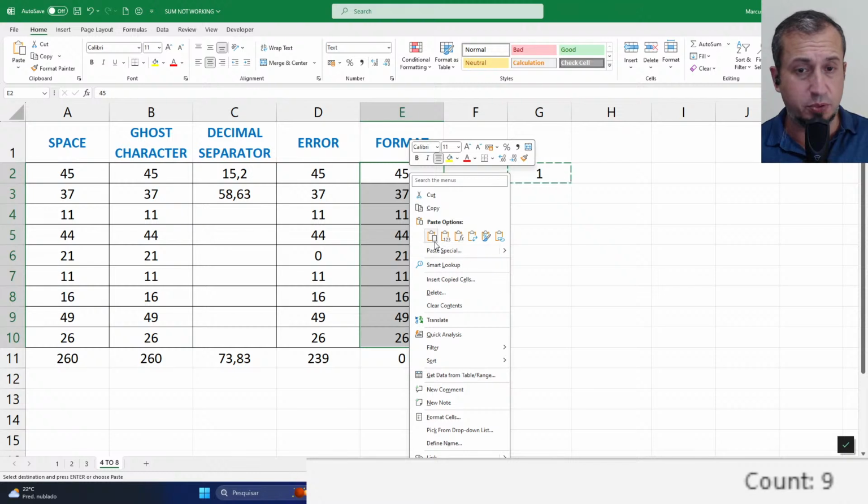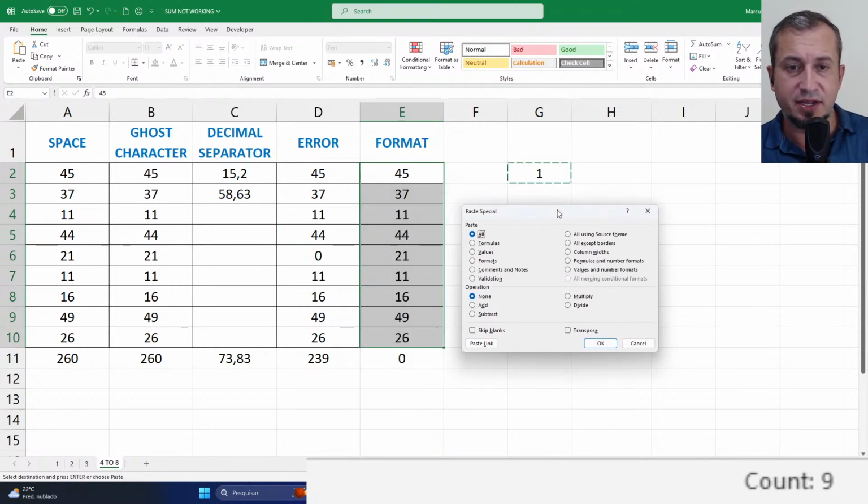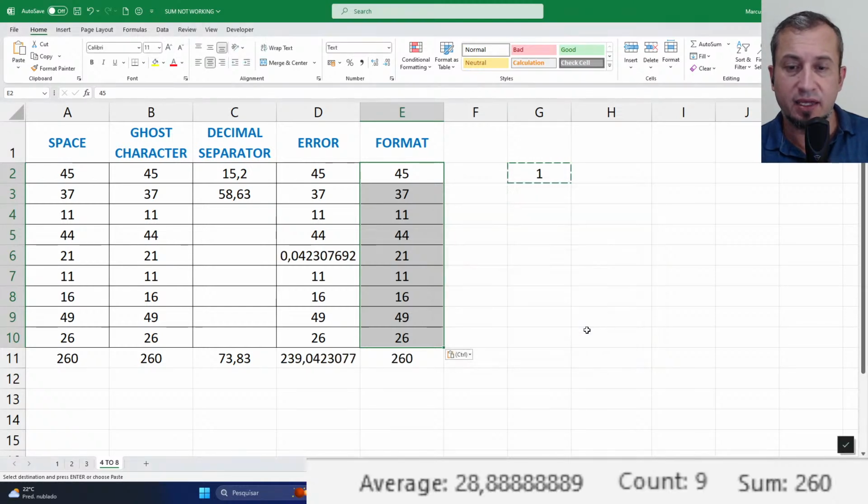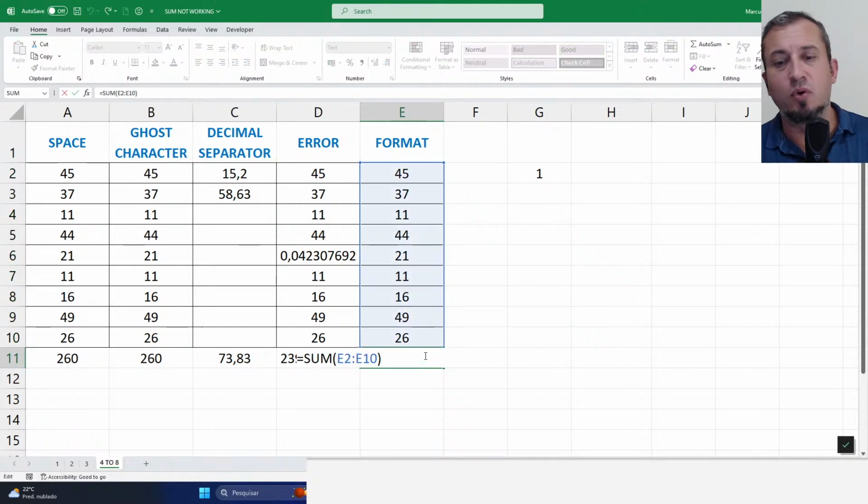No, there's no option in here about what we're going to do. There's no icon. We have to really click on the words paste special. I'll click, and here I have values. I want to paste it as a value, and multiply. It will multiply 1 by all of those values there. Okay, and there you go. Now we have our sum working.